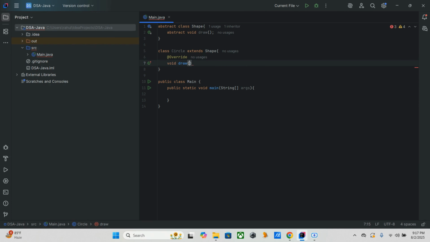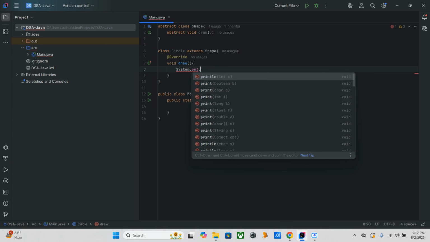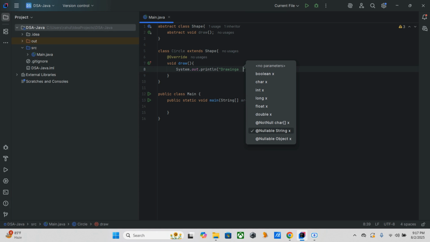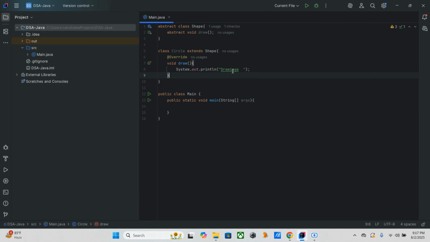Void draw, and just give something to print. System dot out dot println, drawing a circle.